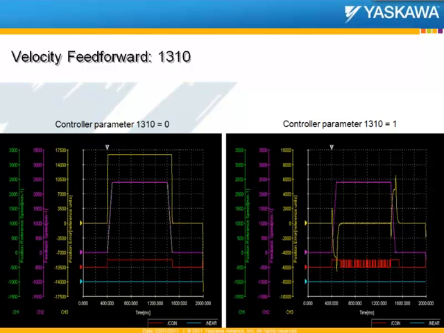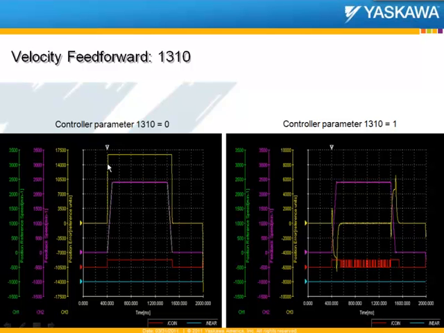The figure on the left basically is a plot. The yellow that you see here is the position error, and the green, which is under this purple line, is the commanded velocity, and the purple line is the feedback velocity. You can see that the feedback tracks the commanded fairly closely, but the position error that you see here is because of the lag between the commanded velocity and the feedback velocity.